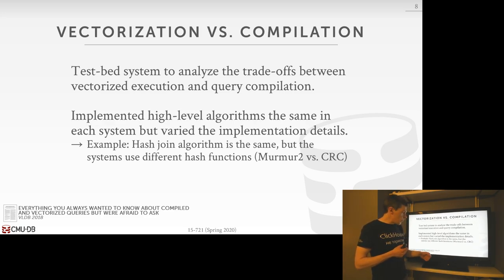In the case of VectorWise, they're going to use MurMur2, because this is going to execute twice as many instructions as CRC32, but they're going to get better throughput, which is better for a vectorized architecture. In the case of Hyper, since they're looking at a single tuple at a time, when they hash it and put it into the hash table or do the probe, they want a really, really fast hash function that can operate on one tuple at a time. So that's what CRC is going to do, because it'll execute 40% fewer instructions than MurMur2. And this would be better for these simple loops that Hyper is going to try to support. Okay.